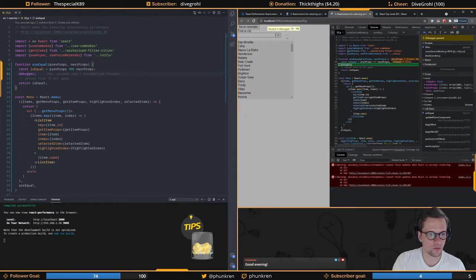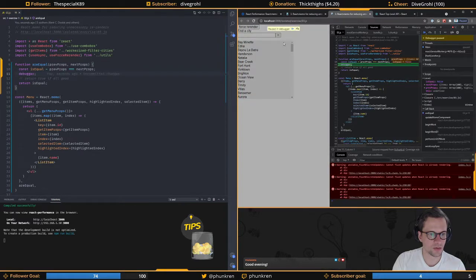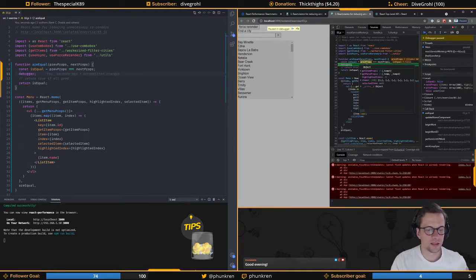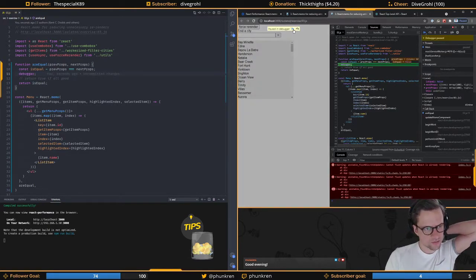So I'm going to go from -1 to 0, which would make sense because the previous props should have a highlighted index of -1 and it should now have 0. And this is now going from 0 to -1. Cool. That makes sense.